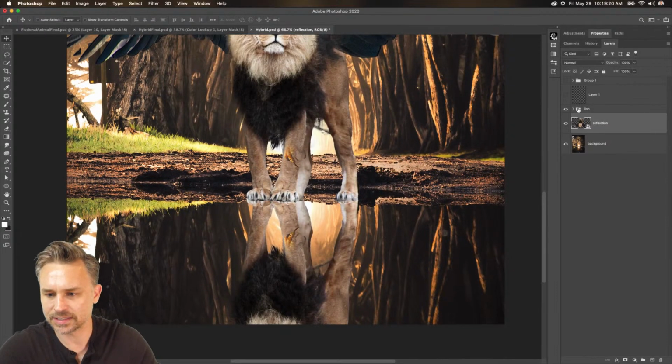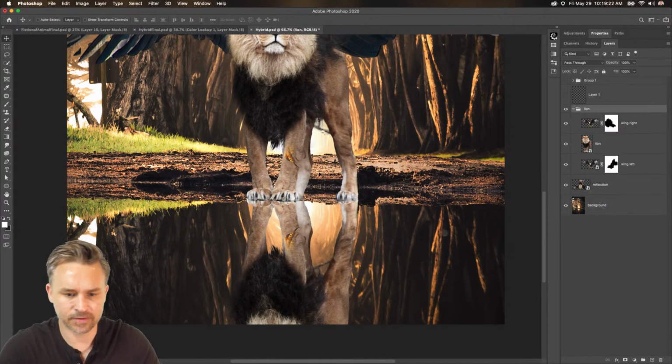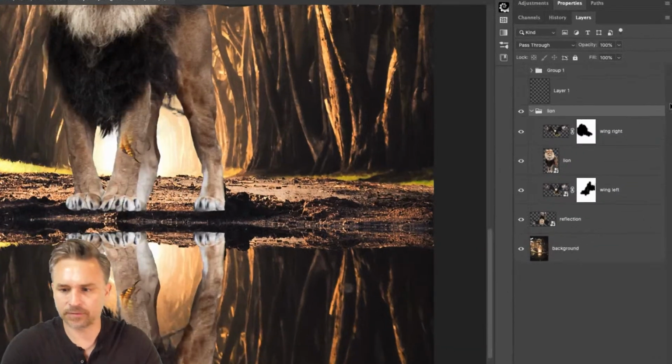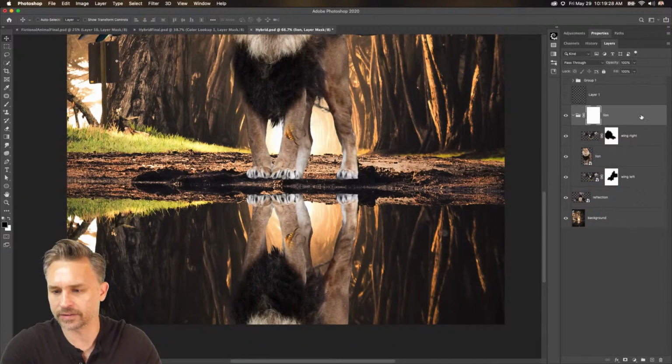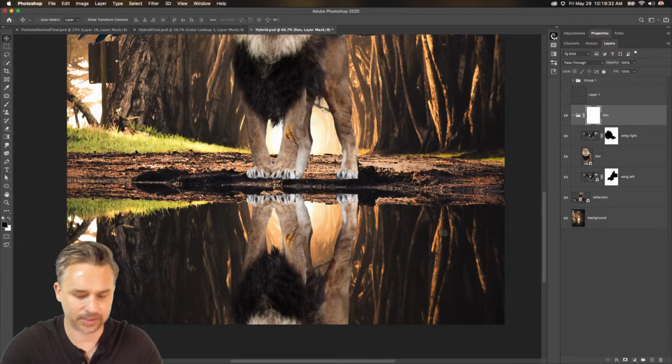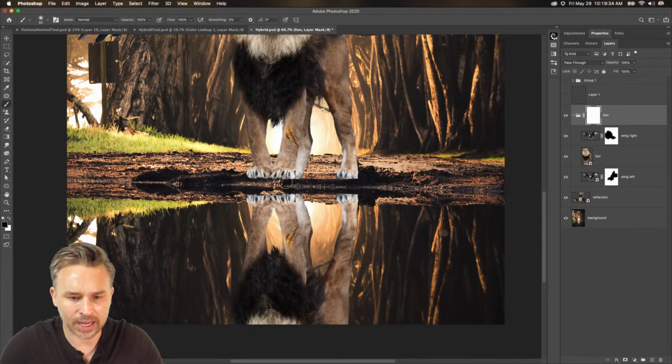Let's sell it. First off, this first lion, we'll bring him up here. And I put him in this folder because if I have him in a folder or a layer group, I can paint right there in black. So B for brush and shift key to make this hard line. And we'll just kind of do something like this. We're going to hide this foot maybe.